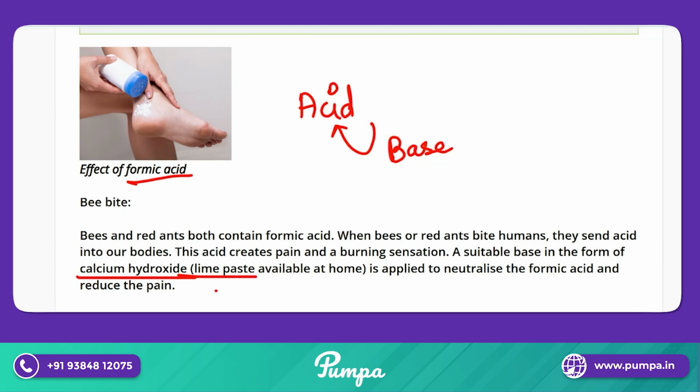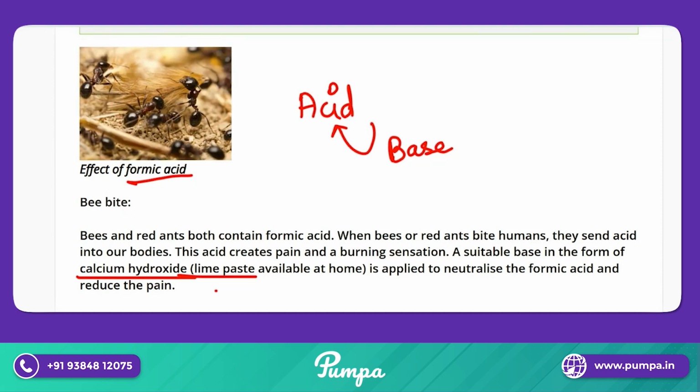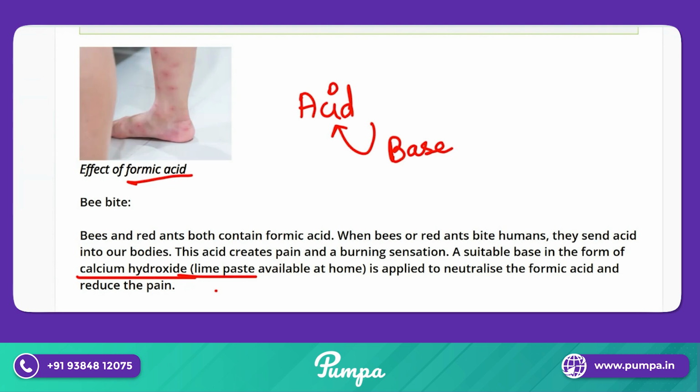Small onion. Okay, Tarun. Onion, do we have a base in that? So you suggest small onion, right? Yes. It may have the alkaline, that is a basic property. Okay. So as I told, you can use a base like baking soda or calcium hydroxide, so that the pain from the sting will be neutralized.